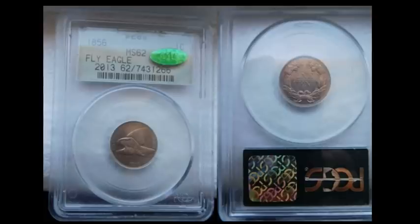You don't see a lot of slab label errors from earlier generations of these PCGS holders. They are known to be the more stricter age of grading when you get into the Rattlers, the OGHs, and the doilies, which are all from like the 80s and early 90s. Yeah, grading was incredibly a lot more strict back then, but it's crazy how this one just came out mid-state.